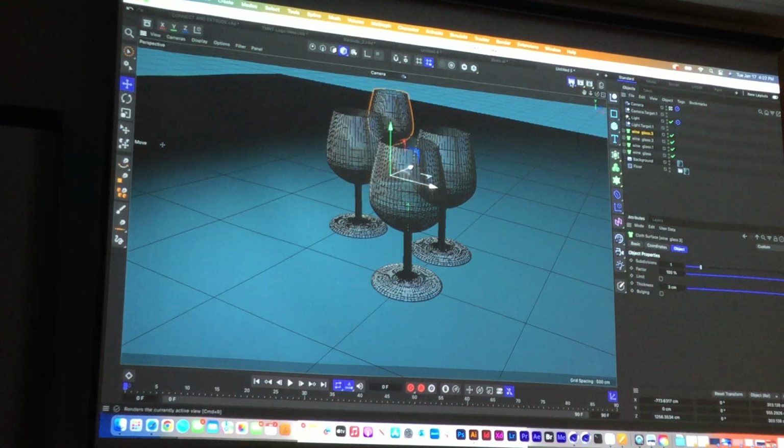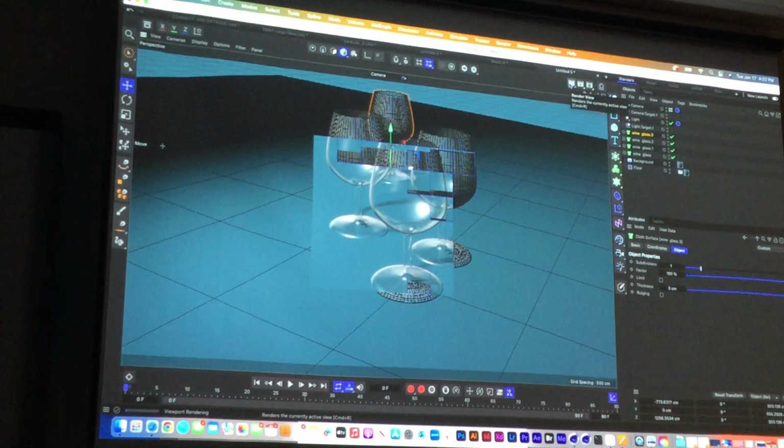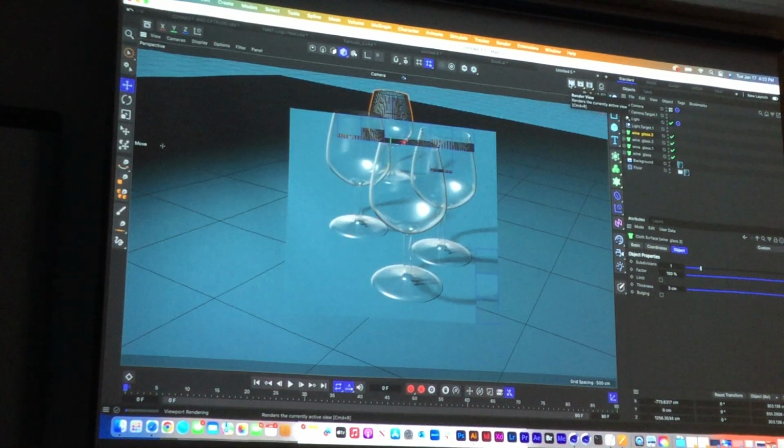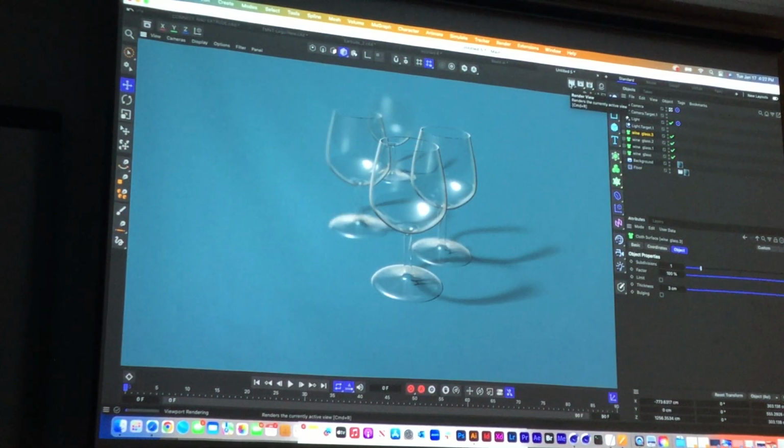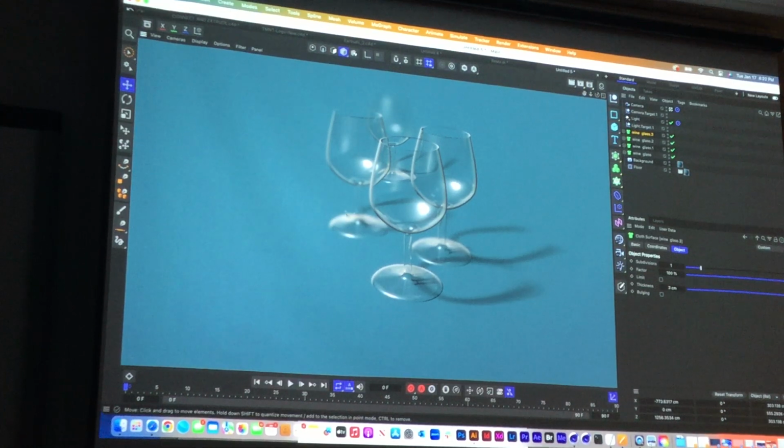So if I render this out now, it's going to go through the first pass. And you can see it's starting to get really blurry out. Right, so you can determine what the focus is. You can see how sharp this stem is right down here, and this stem is not that sharp. But this one is kind of still in focus a little bit, but this stem here is starting to get out of focus, and this one is just like right out of it, right? Okay, so that's how you would set up a scene, give it some depth of field, give it a bit more of a look.